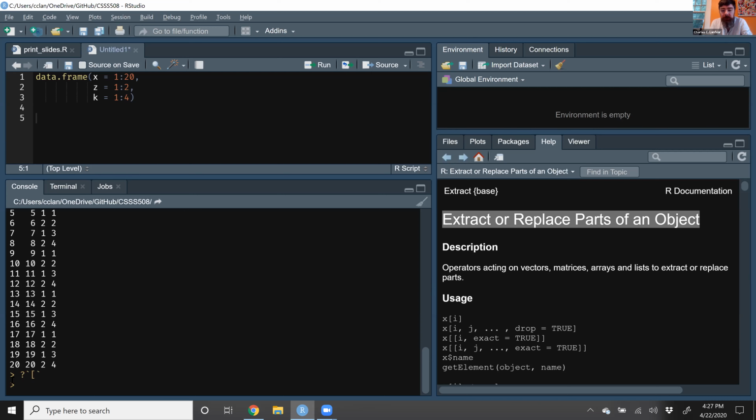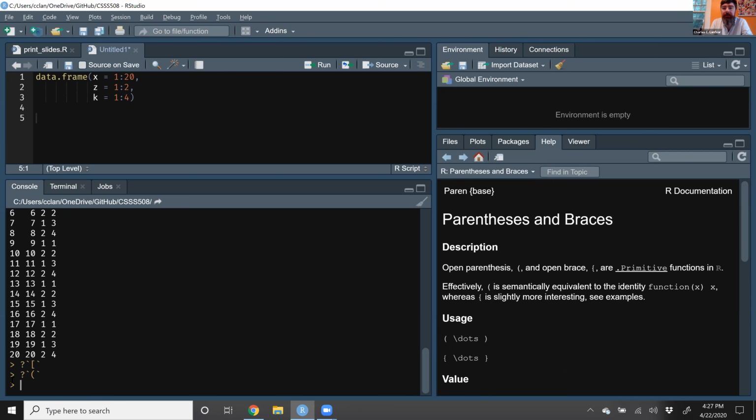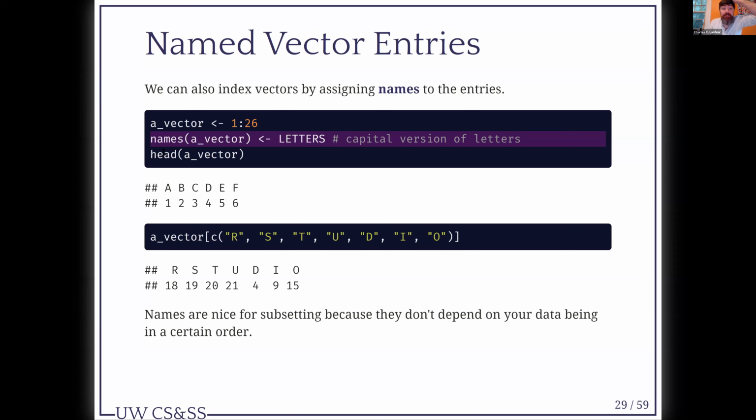Parentheses, however, are not. I'm trying to think what it's even gonna give me if I do this. It's just gonna give me parentheses, okay? So parentheses are not a function. Parentheses are something used to provide arguments to a function. So for instance, here I say head parentheses a vector. This says a vector is an argument to this function. A vector bracket here says take this vector and subset it using whatever is inside. So brackets are always for subsetting. Parentheses, though, are used to determine arguments for every function in R. Does that make sense?